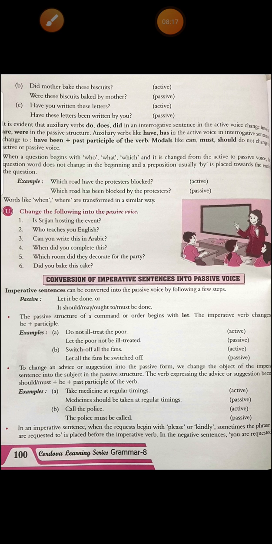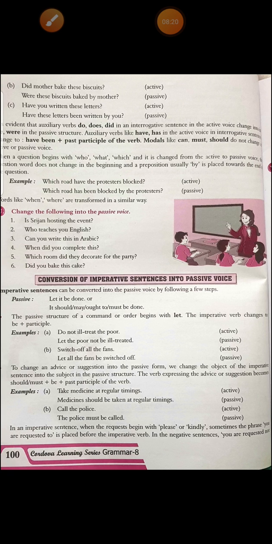See the first one, take medicine at regular timing. Now see, we have changed the object as subject, medicine, and what words do we use? Should or must. Here we have used should. Medicine should be taken at regular timing. Then B, call the police. The police must be called.